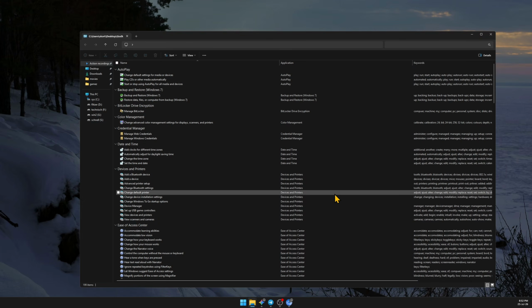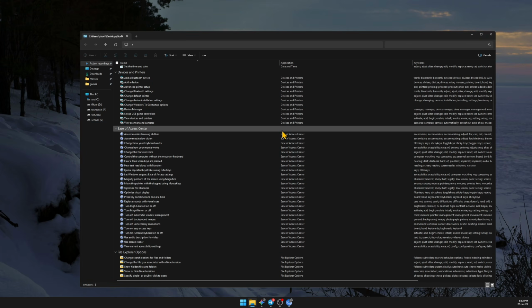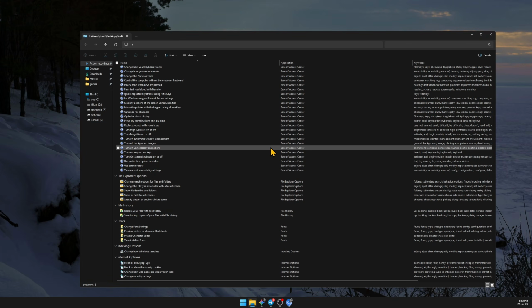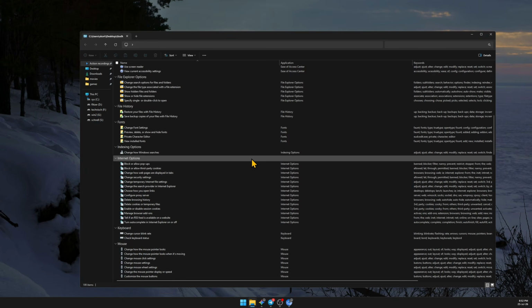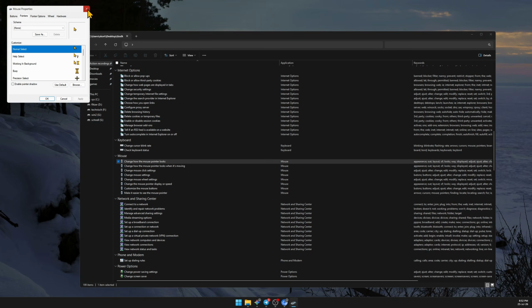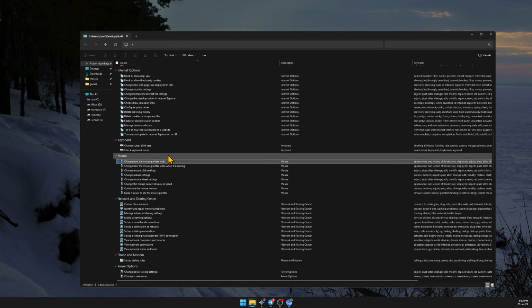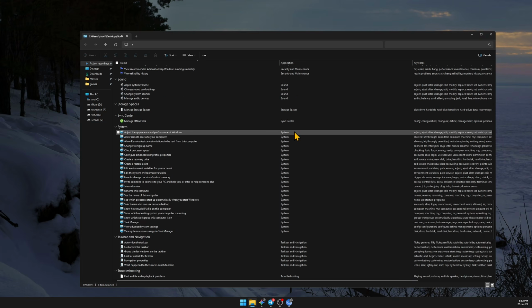And now as you can see, we have plenty of settings that you can change at a glance. So instead of going ahead and opening up your settings, maybe control panel, or maybe messing around in the registry editor, you can just do it here. Whatever feature you want, just double click, it opens up the corresponding setting, and you're good to go. Also, if you wish, you can just create a shortcut to quickly access these settings later on.